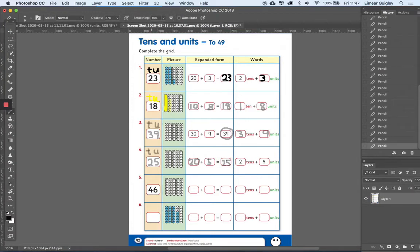the next one, 46. So we'll do our tens and our units again. So I'll leave you to do the colouring. 4 tens, 1, 2, 3, 4 is 40, plus 6 units. So expand 46 out. 40 plus 6 equals 46. Let's fix that 4. And how many tens? 4 tens and 6 units.